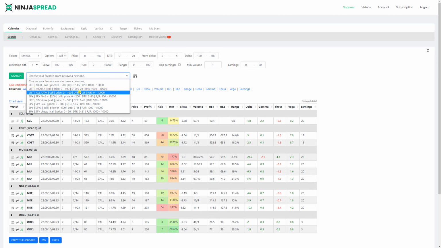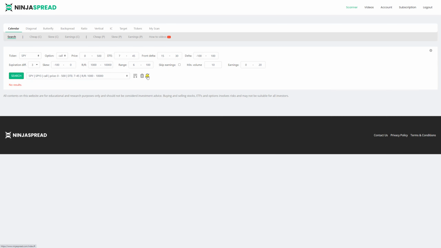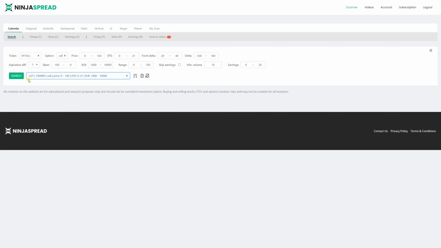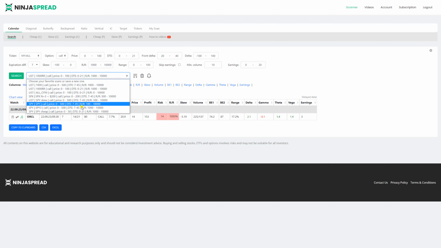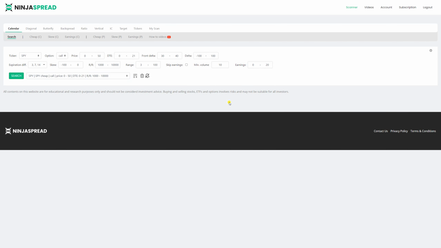You can also save it like, let's save it like all OTM. And later on I can choose it and search for it, even if I don't want to be notified, right? I can go back to SPY 3 that we created earlier. There's nothing in here. I can disable the alert, or I go back to 1000 RR that we created. I can disable the alert. So you don't have to be notified if you don't want to be. The default is alert is not turned on. That's the default. So if you want to be alerted, click on this. Otherwise, you can save any scan and run later on if you want and see if you got any result.